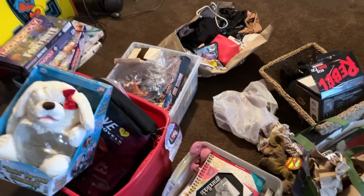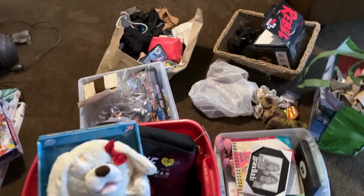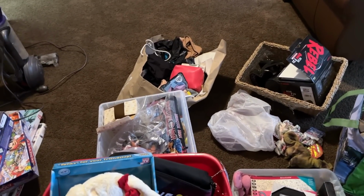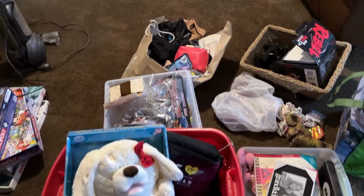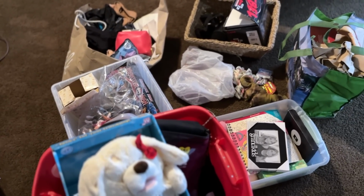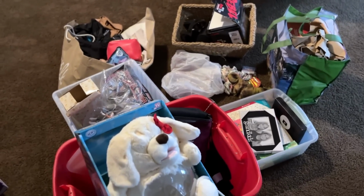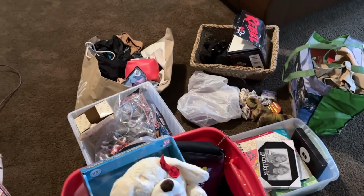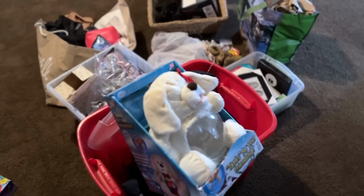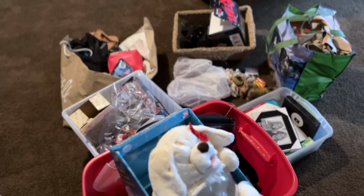I don't know if you guys know, but I worked over the course of 10 years at American Girl, and there were 2 years in between 2008 and 2018, probably around 2014, 2015, that I left American Girl to resell. I just wasn't in the community. I did it on my own. I was only on eBay. And so some of these things in the back room are from that era. Then I went back to American Girl, like 2016, 17, 18, and then I left in 2018 and started my full-on reselling business. But a lot of these things in the back room that I'm finding now are from that 2-year hiatus from American Girl.